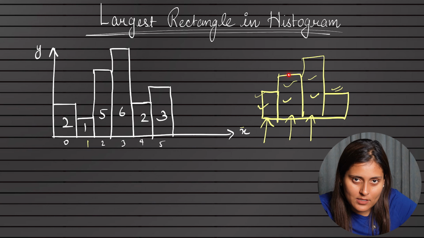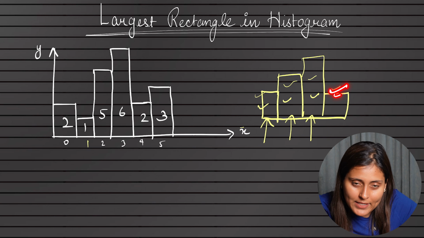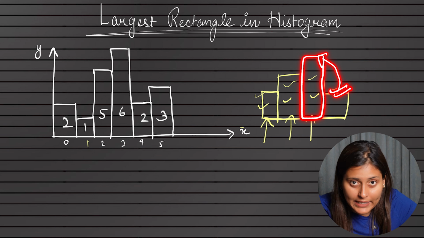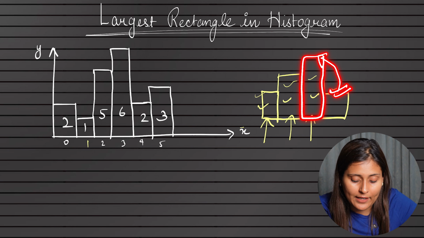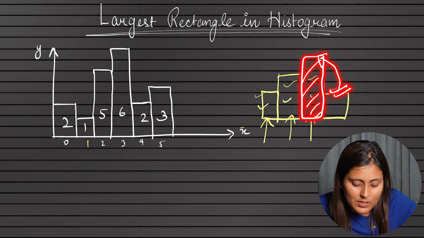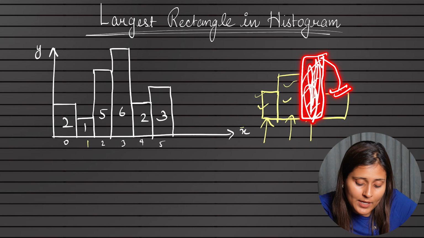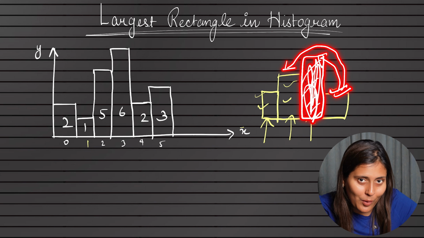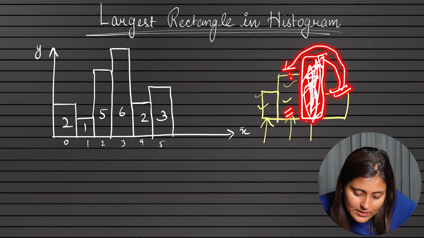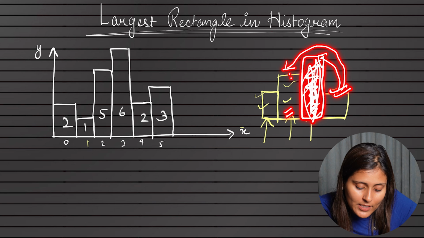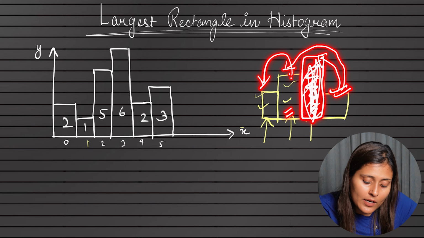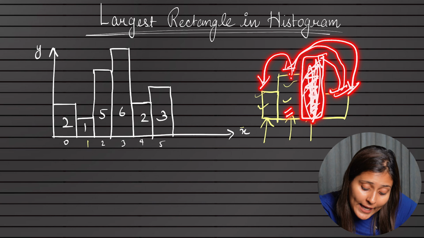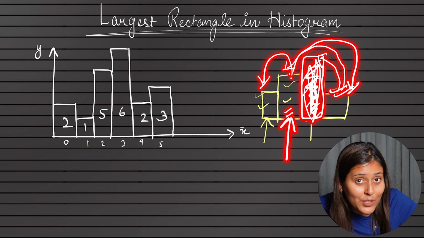Okay. Now for the next, how will we compare? We are present here. So is the stack dot top element larger than me? Yes. So we'll calculate the area. Now we have popped, so this is not present in my stack. Next time again, is this larger than me? Yes. So now we'll again pop, correct? This height will pop. And for this height, can I say this does not exist in the stack, right? So this is the left smaller, this is the right smaller. So again for this, I'll calculate the area.